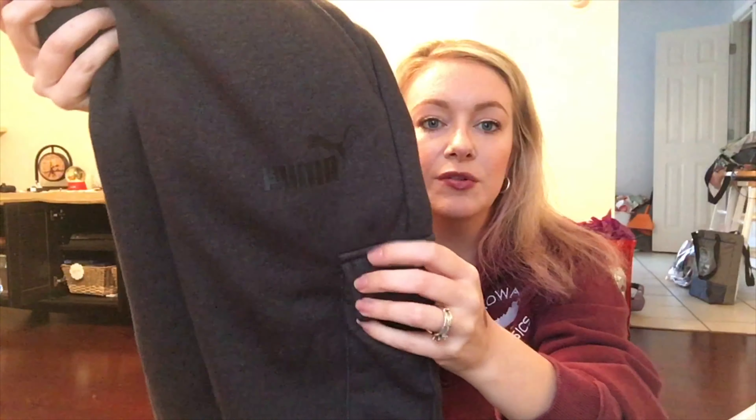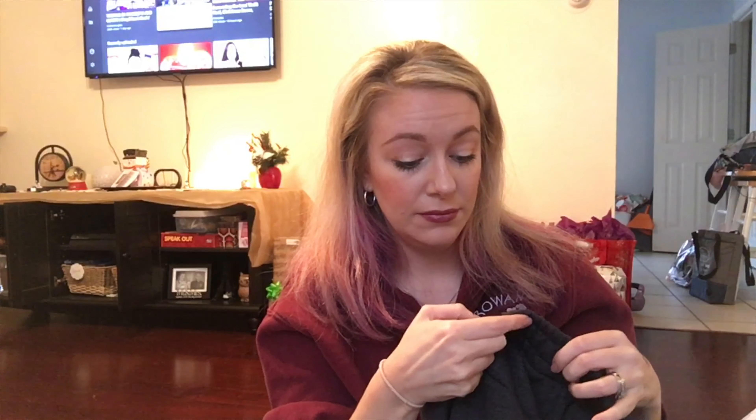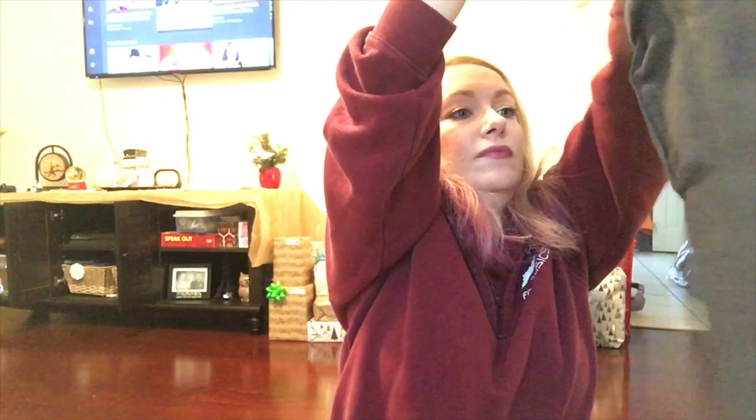They have this Puma logo and zipper with little Velcro pouches. They're really thick and fleece, just really good material. But here's what I like the most — at the bottom it's like a little cuff, like a sweater sleeve. So if he doesn't like them I'm going to be adopting these for myself. My husband loves nothing more than lounging around, playing video games, watching his Netflix binges — I think those will be perfect for him.